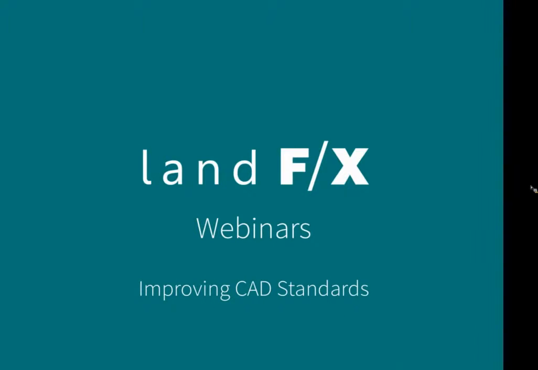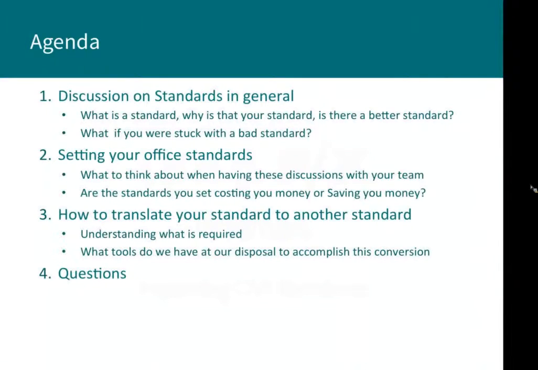So we're going to be talking about three main things. We're going to have a nice little discussion on standards in general. A couple of key things to keep in mind: what a standard actually is, why it is your standard, and is there anything that could be improved upon. Also, what if you were stuck with a bad standard? What do you do in those cases?